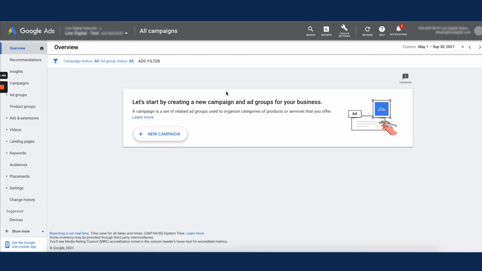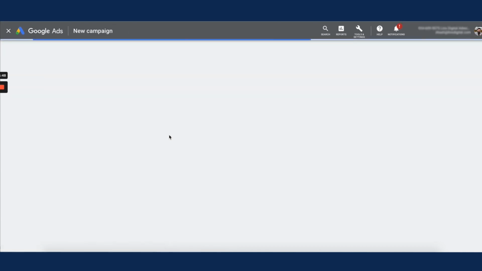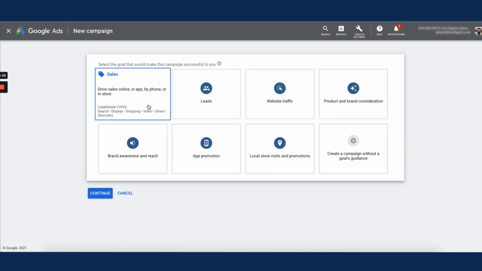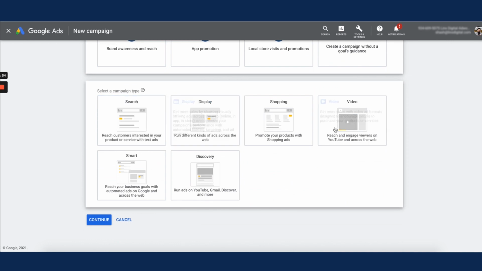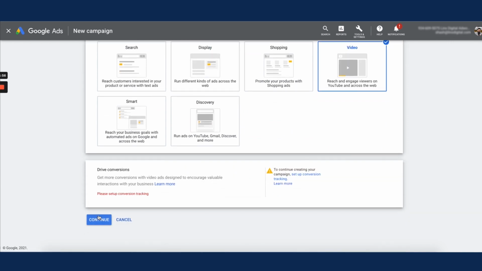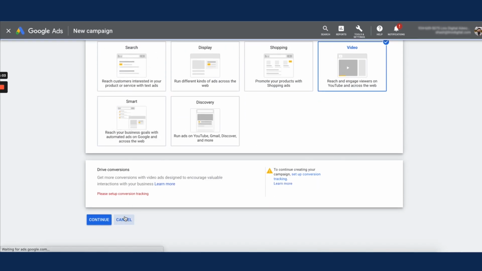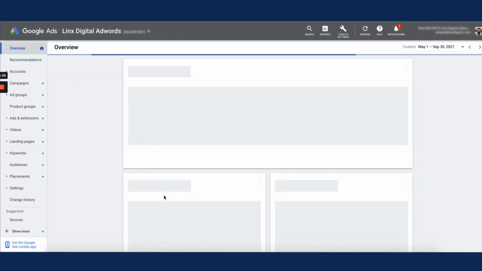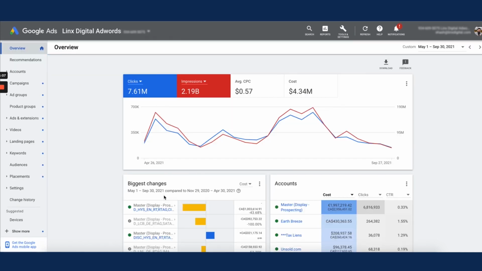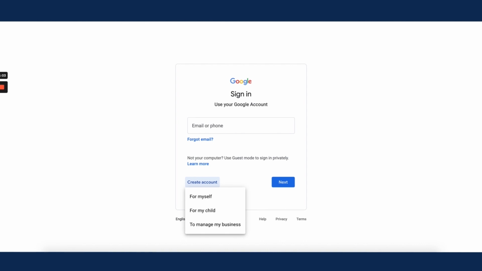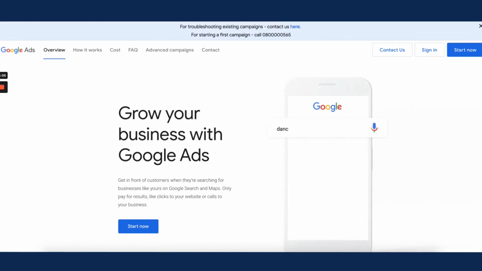Okay, so now you've created an account, you click onto it, you get in here, you'll click new campaign, because you basically need to go through this step before you can actually run ads. So as you can see here, this is actually giving me the traditional interface. You will need to make sure that you set up conversion tracking if you're creating these kind of drive conversions accounts, but essentially your account is set up and you can set up campaigns in here. So guys, that's how you set up an account under an MCC.